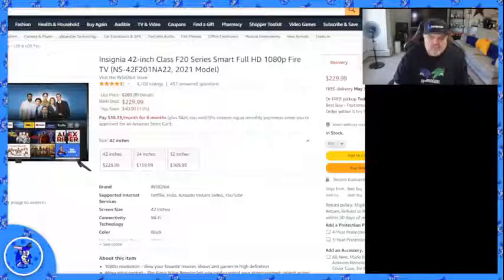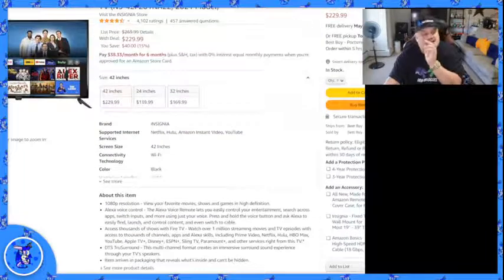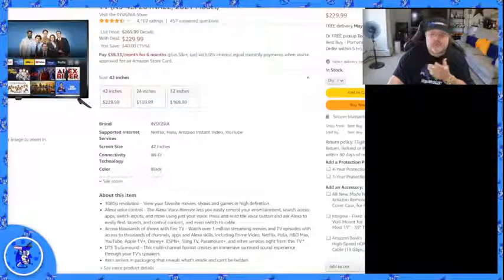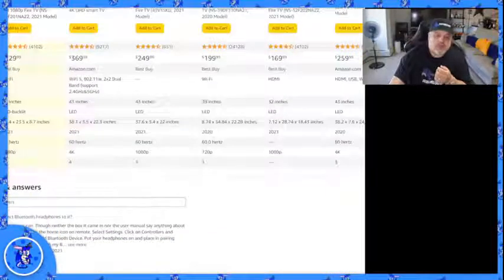Demetrius does own this. He did do a video for us, but I figured showing you guys the page and what it does and shows. Now, remember, guys, since it is a 42-inch TV, that is diagonal to diagonal, so it's probably about 38 inches or so wide. It's not a true 42 inches all the way across because that's not how they measure it. So, like I said, 37 inches by 23 inches.